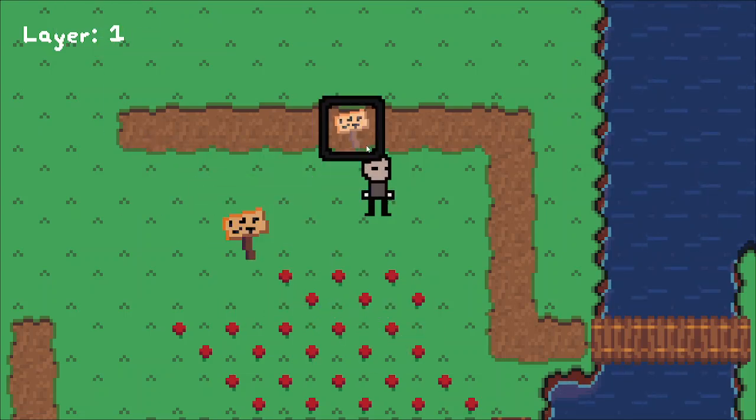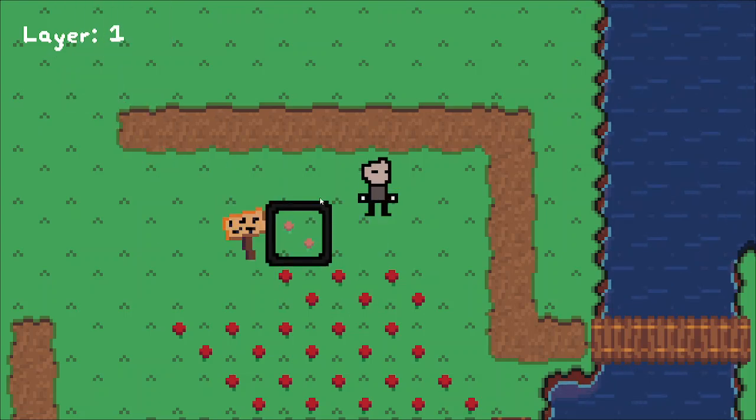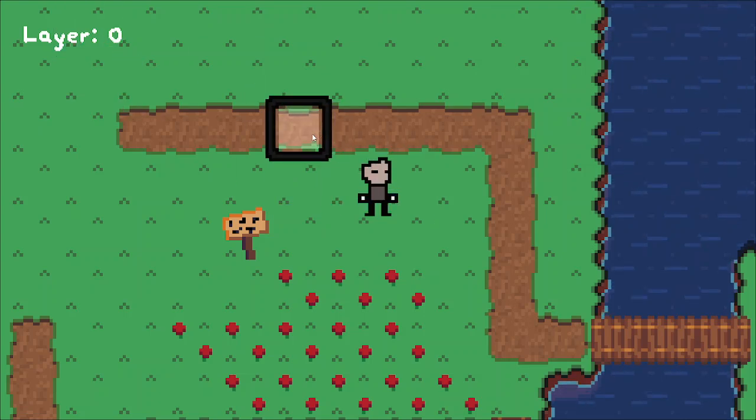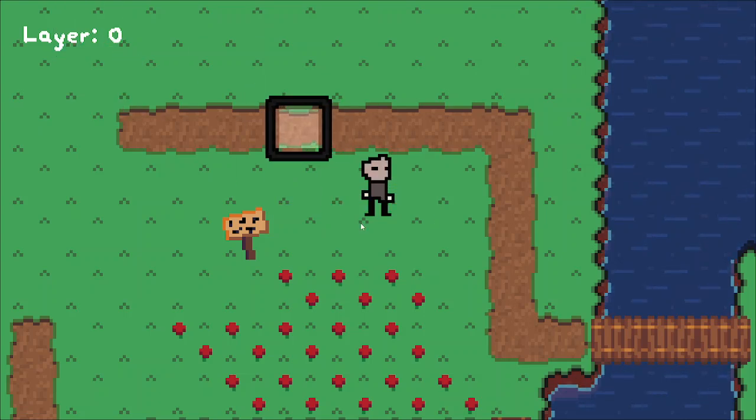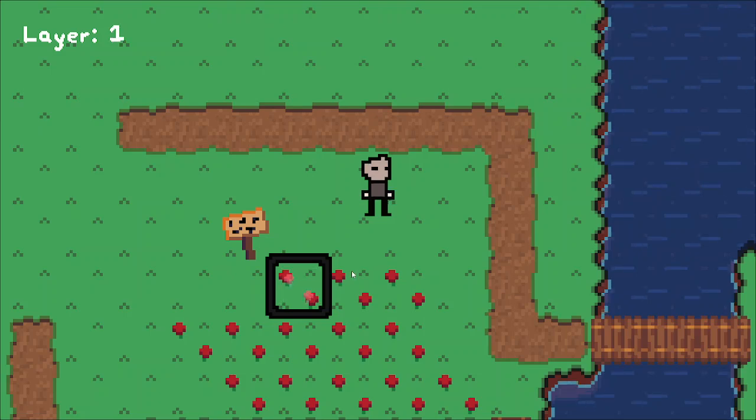but if I want to get a path, I would have to normally go down a layer, but I made it where pressing E actually just grabs whatever's on the top of the stack if there is nothing at that layer. Like if I'm on layer 1 and I click on a path, because there's nothing above the path, it's going to just go down to the bottom. And if I'm on the bottom of the flower, it's just going to choose the grass behind it. But if I still want to grab the flower, I can do Shift D and it will grab whatever's on the top of the stack.